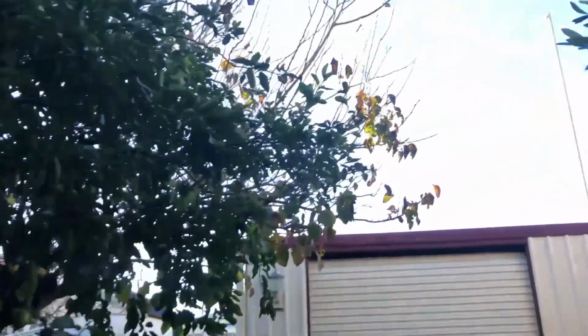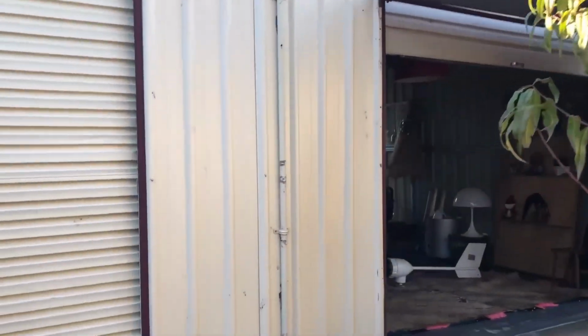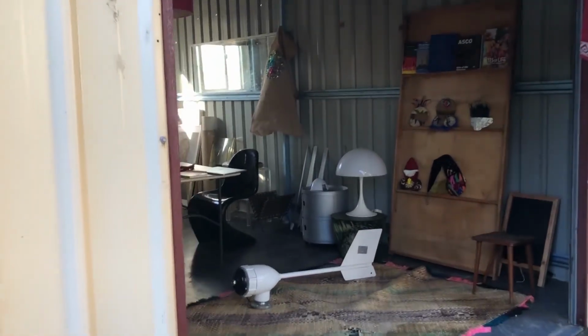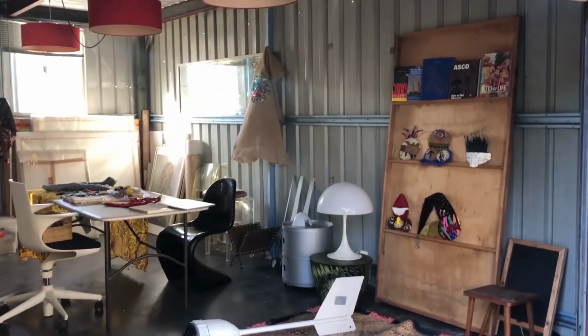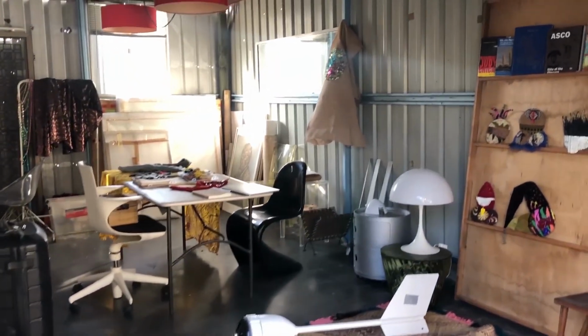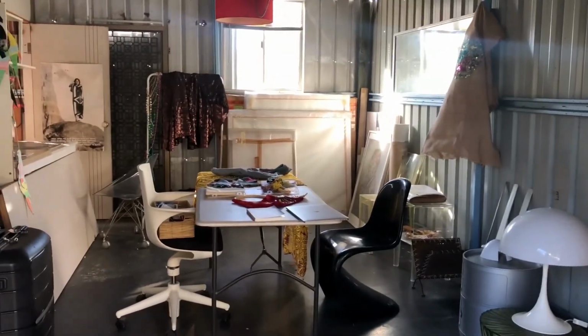which is in Moreton Bay. I have to admit I haven't really been working in the studio the past few months because I have a tiny little infant. However, I have a few commissions coming up, so I can show you what I've been working on inside my house on my lap and out in the studio.